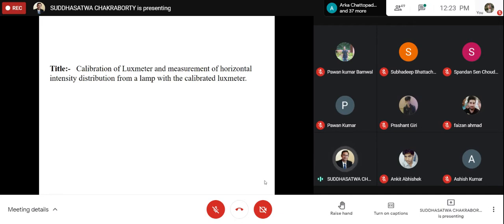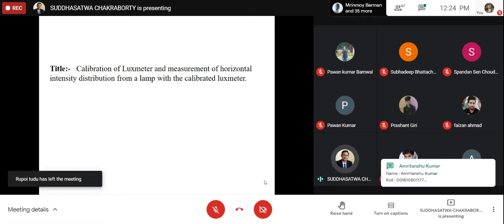The SI unit of illuminance is lux. So the equipment used here is mostly a lux meter. That lux meter is used to measure the luminous intensity. How can that be done? Because luminous intensity is absolutely a different parameter. The unit is candela. So there is a difference between lux and luminous intensity. The luminous intensity unit is candela, and illuminance and luminous intensity have a very interesting relationship.